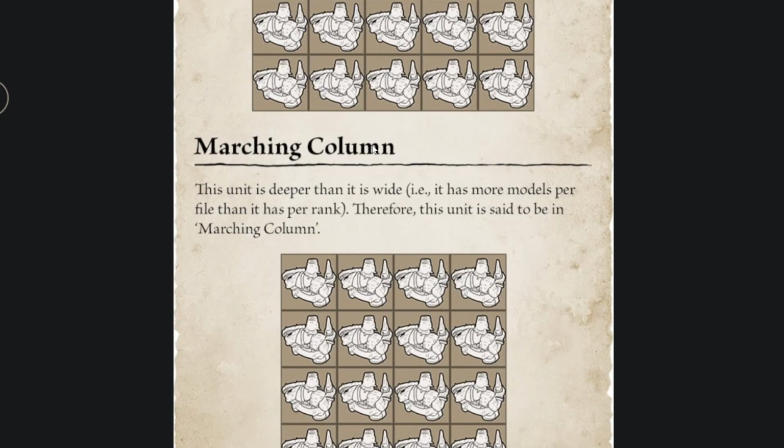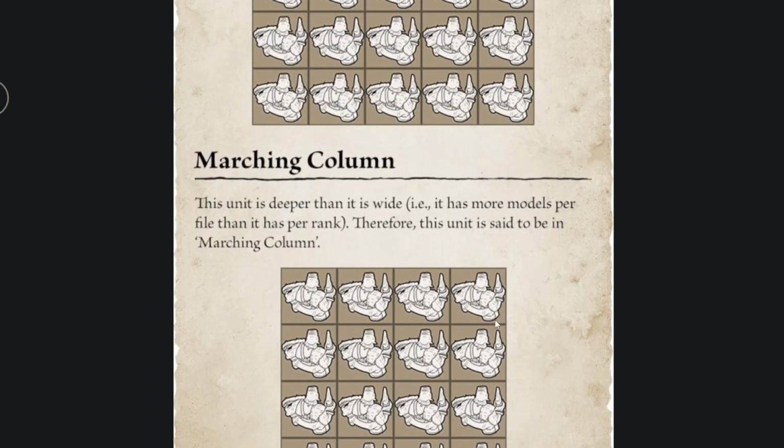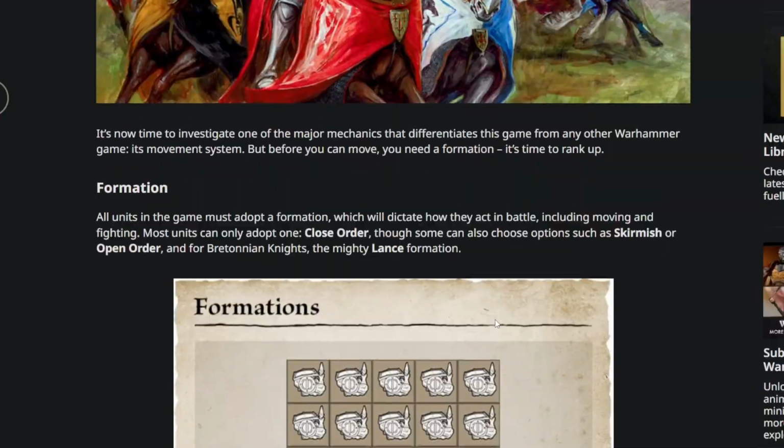I don't know. I can't imagine a lot of people wanting to manually pick up like 20 miniatures and rebase them individually, or replace them individually just to go into a marching column. But we'll have to see what they say. Maybe they'll make some kind of crazy adjustable movement tray or something. We'll see. Well, this has been my 2 cents.